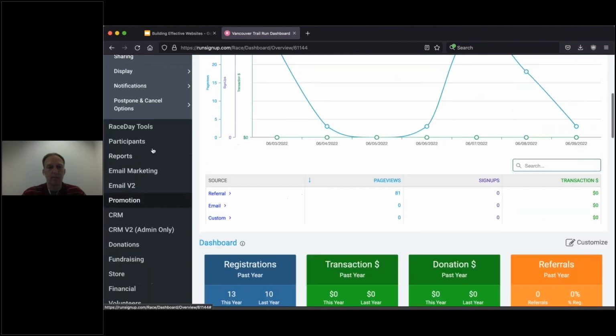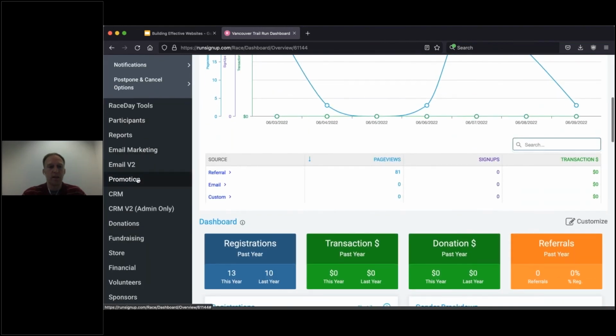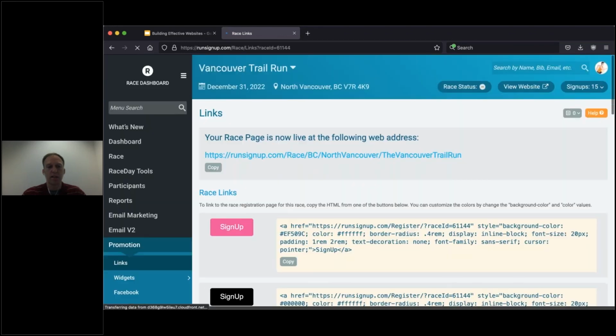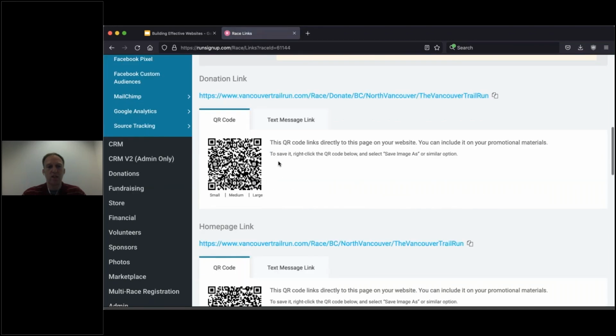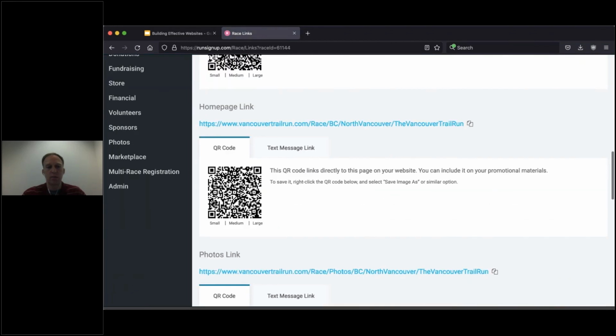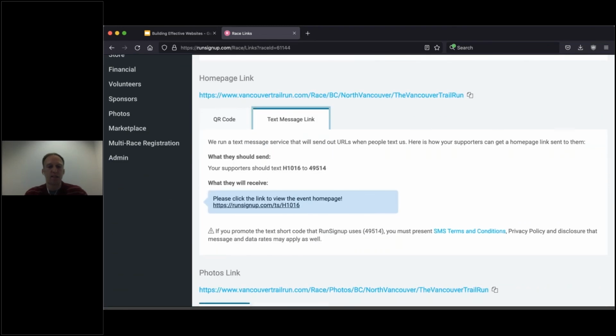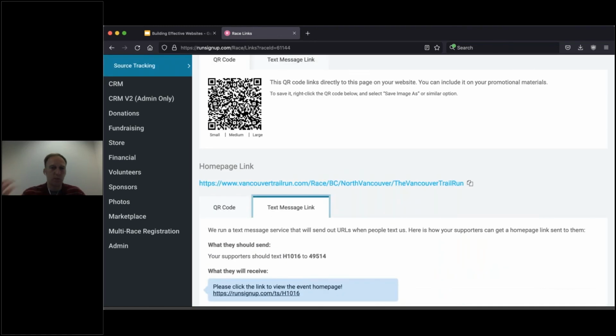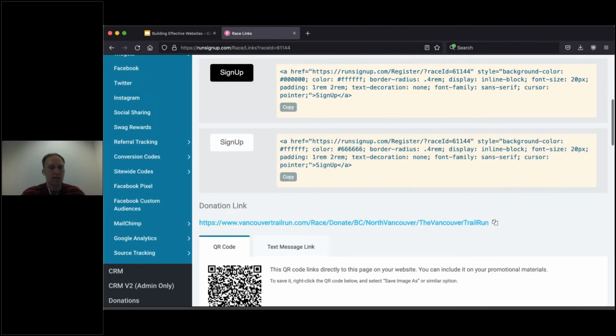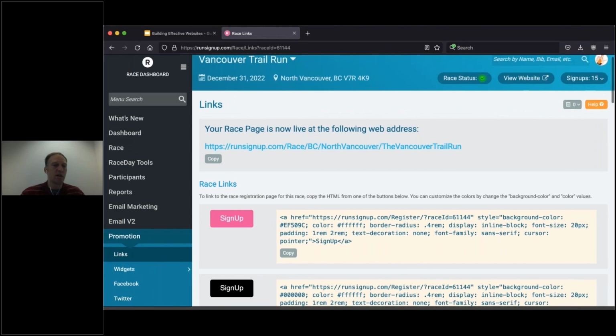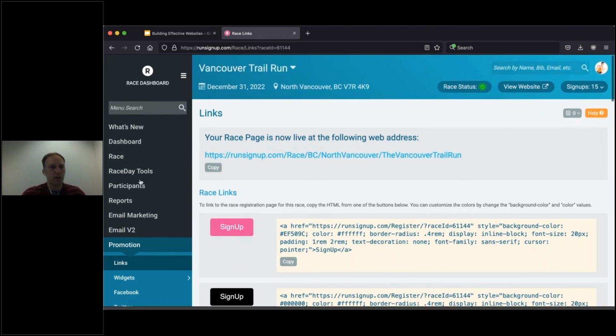We always recommend people go touchless. We have all types of stuff here in the promotion section under links. So you can add signage with these QR codes for people to register. There's even a text message option that you can say, hey, text this to this number, and it'll give you the link to register from your phone. That helps with touchless. That helps people register quickly with keeping the lines down. So there's all kinds of stuff like that. But the on-site registration option, it just has the high contrast option.